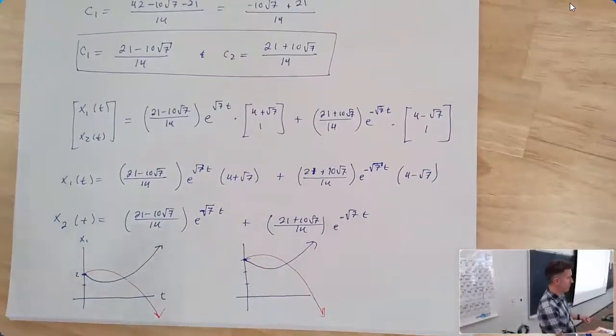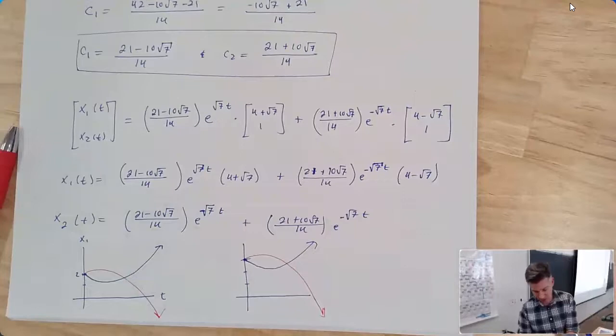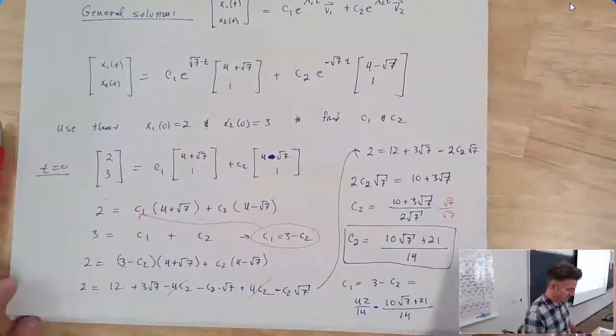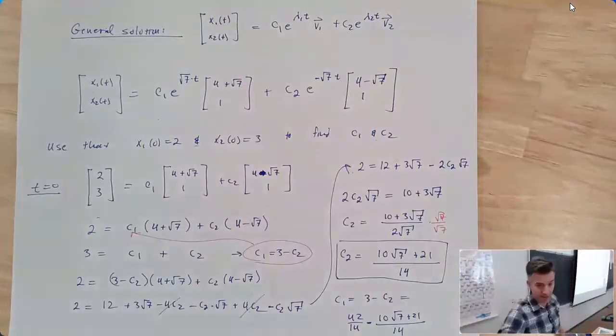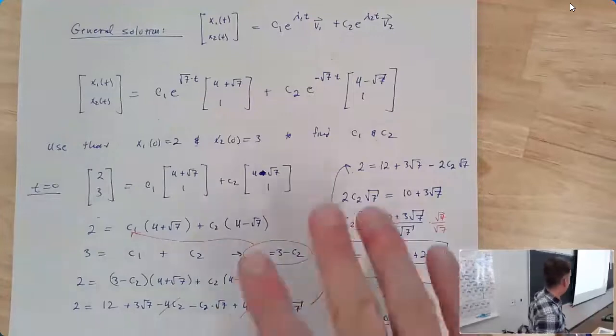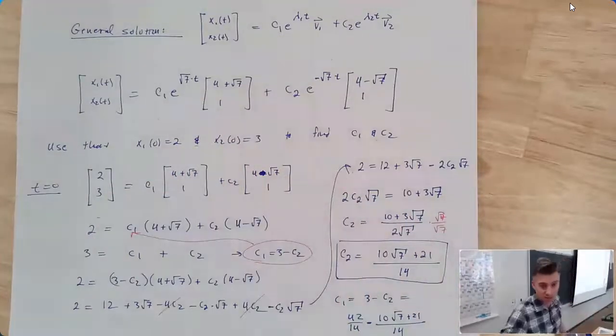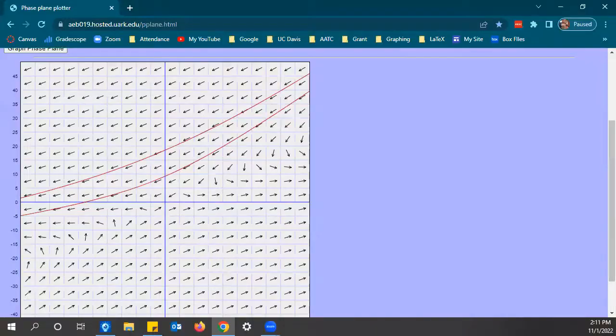So back to your question, Erica, which is what does the general solution represent? The general solution, it's not very nice, really, but the general solution represents kind of the whole phase plane. Depending on where you start, anywhere in here, the line you start at, that's a solution. This line you start at, that's a solution. So there's lots of different solutions depending on where you're starting. But they would conform to how this sort of graph looks.